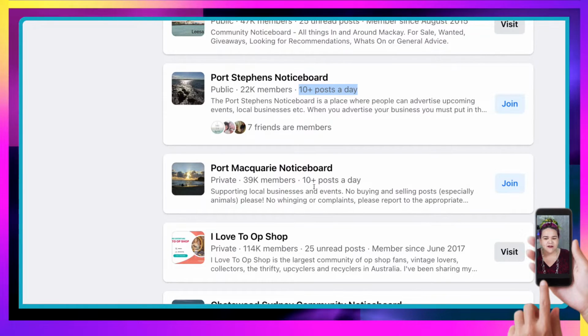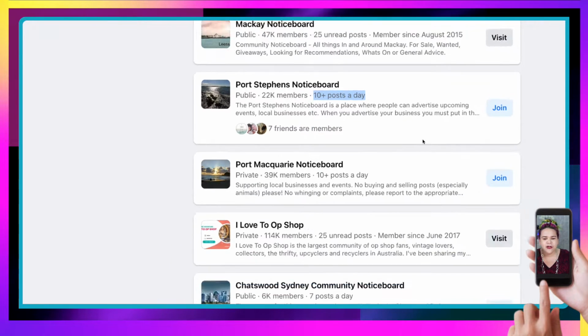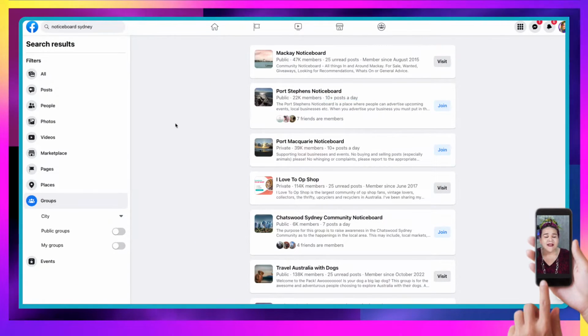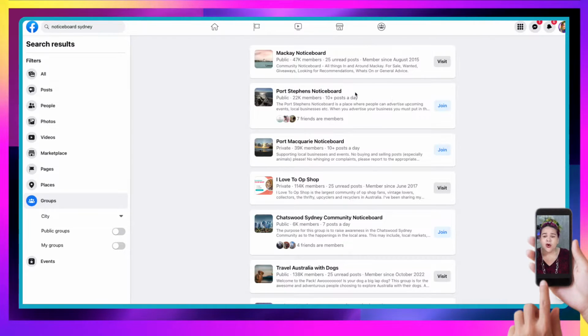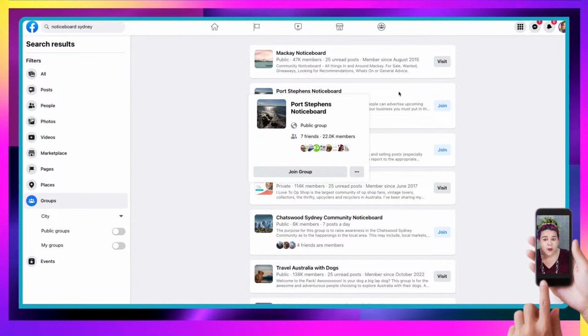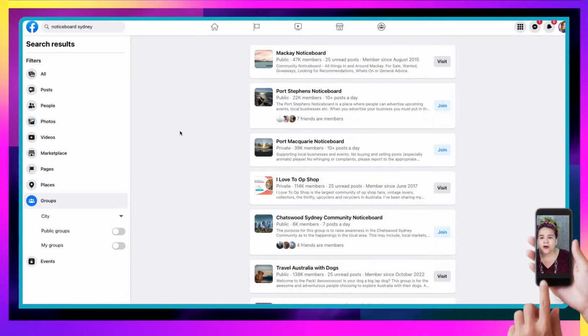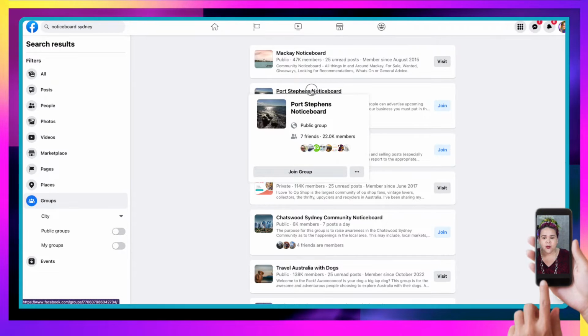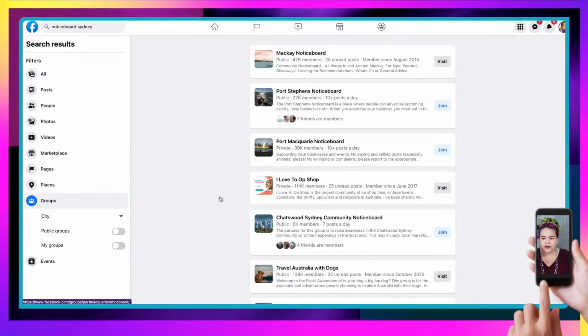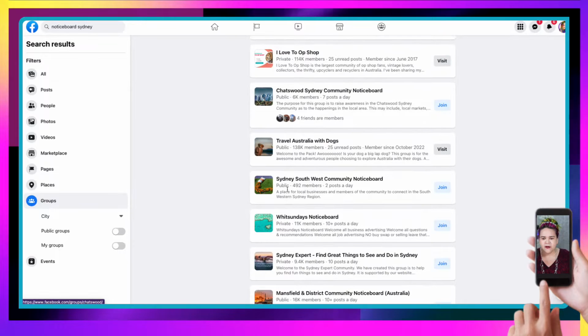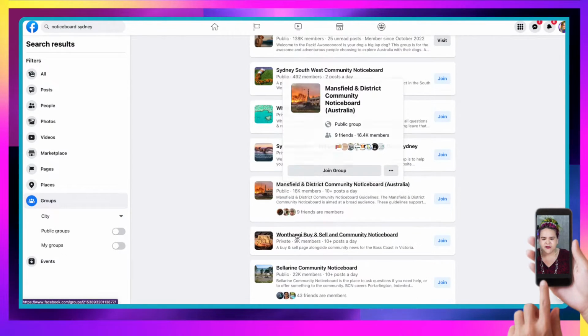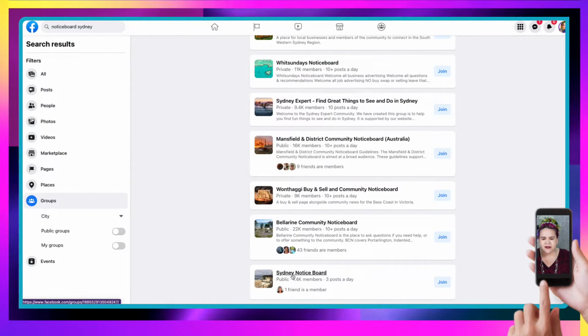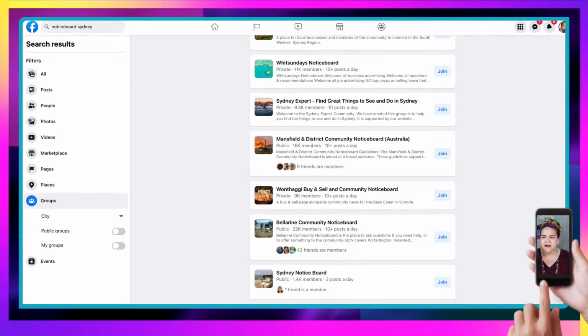So 10 plus is good. These are nice big groups. You can see the ones I've already joined. So this is how we make it really slow. First, we find our 10, but we don't join them straight away. On a Mac or a PC, I think it's Command or Control, and we click on each one. So we open 1, 2, 3, 4, 5, 6, 7, 8, 9, 10. Now we've got our 10.